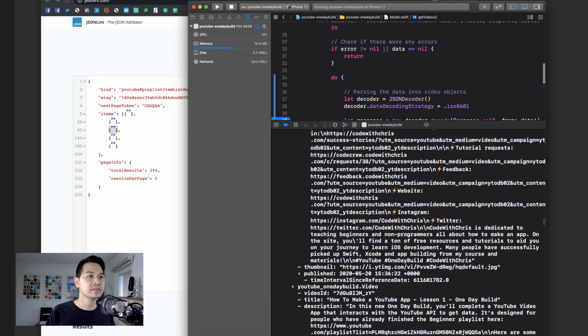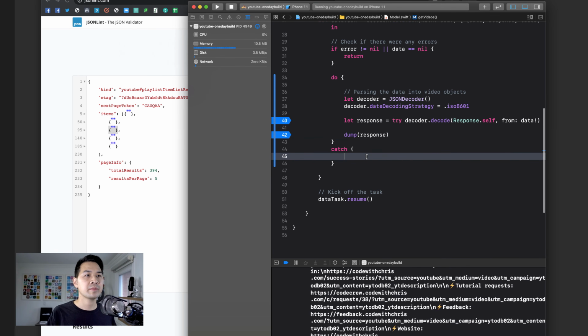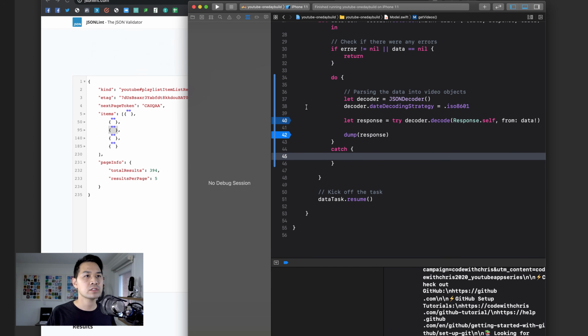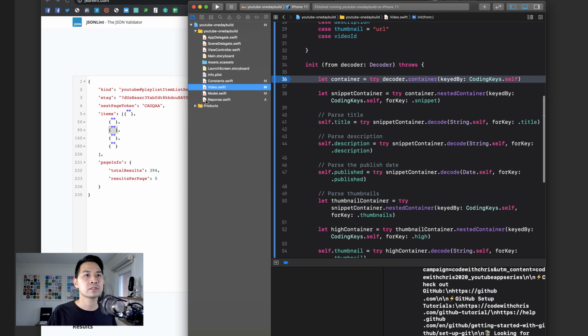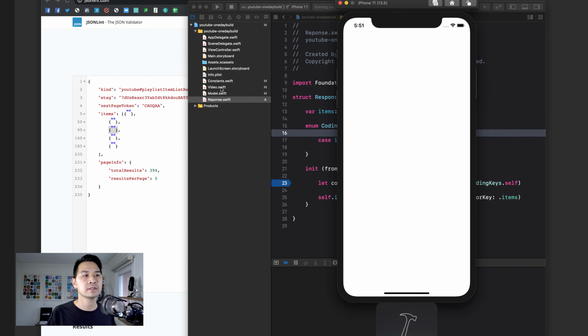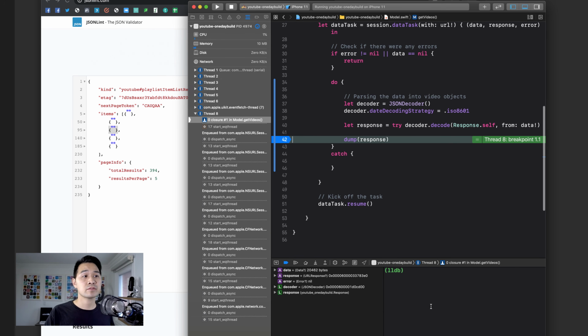Everything should be good. You know, another way we can test this is to just do some debugging or some outputting in the console, so we can remove some of these breakpoints. Let's just deactivate the breakpoints and run our app again. And right before it dumps the response, we can check what's in the response, right?